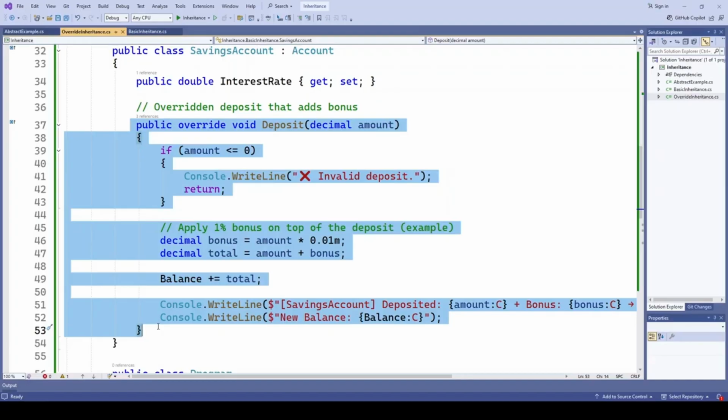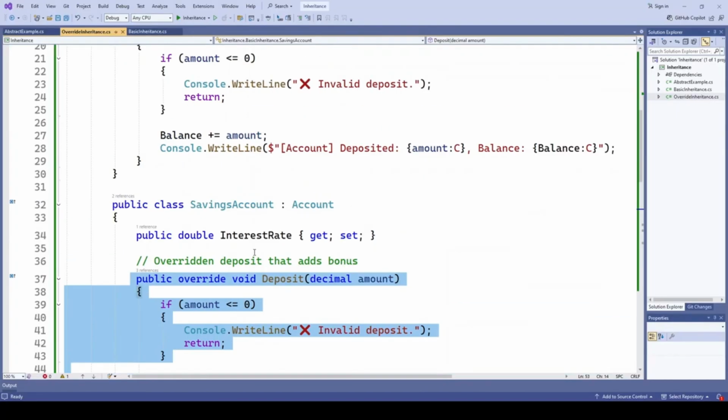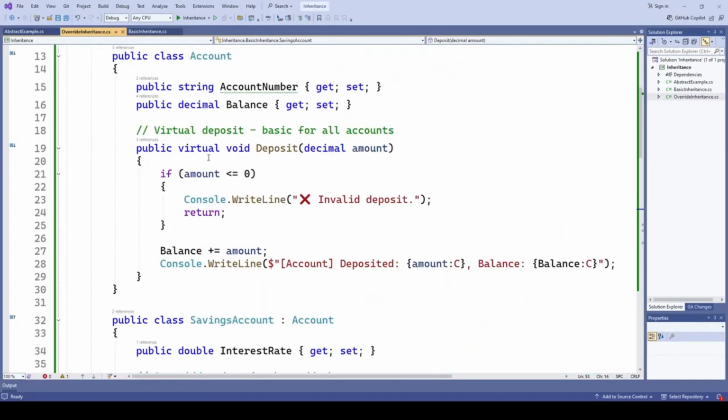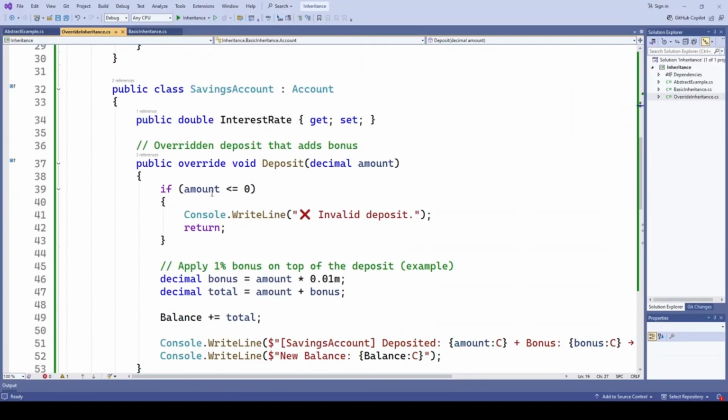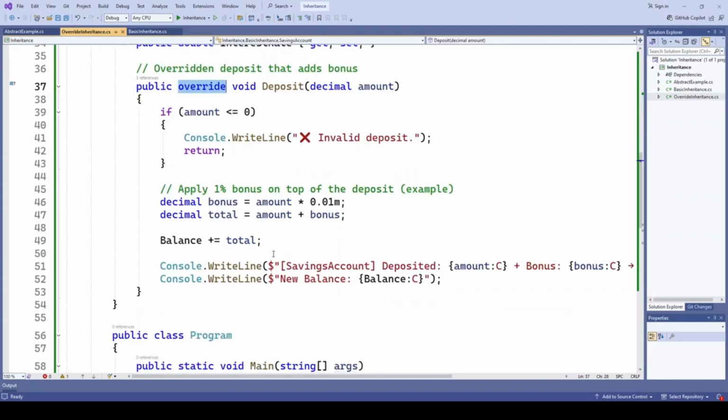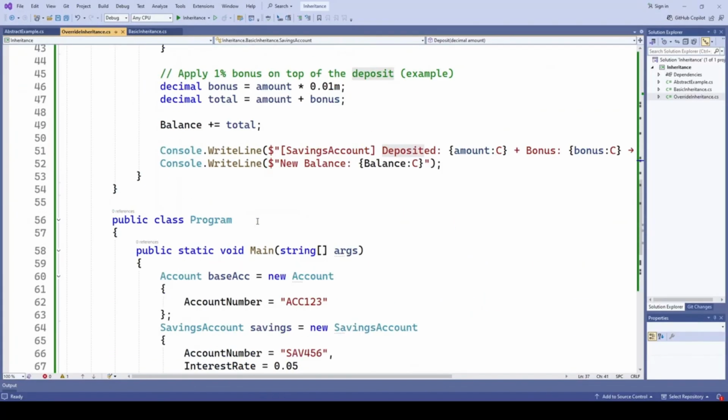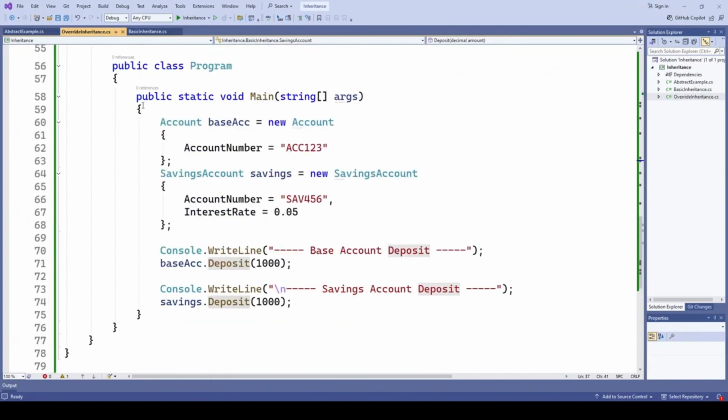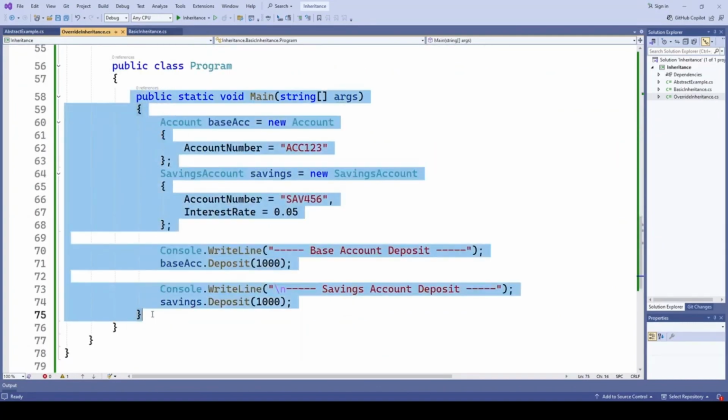That is what override does. Now what is the syntax, how you do that? In base you put a virtual keyword, and in the derived class you put override. So in that case, the derived class overrides the behavior which you defined in the base class. So here if you create an object of the derived class and call it, see here how it's being used.